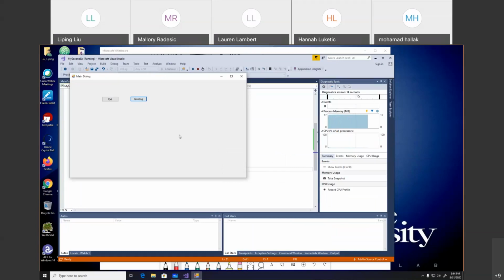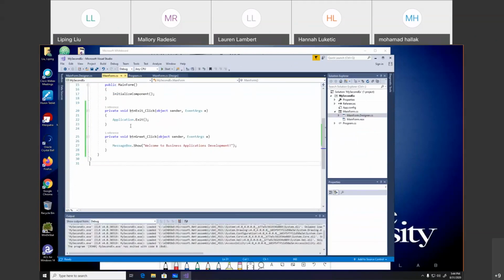Make sense? Okay. Go to Start, just simply the start button. This start button is actually doing compilation and also running the code.